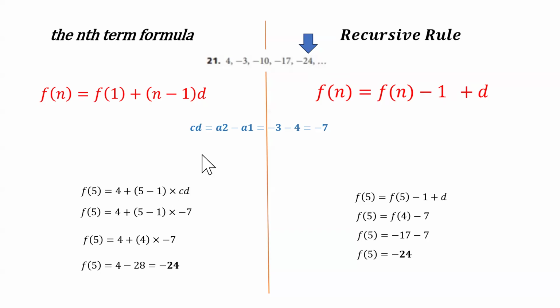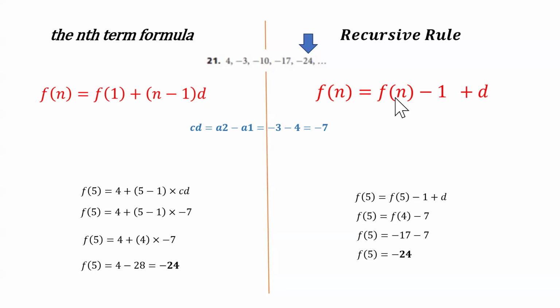So now I shall use the same situation, the same common difference, but I use a recursive rule. If he asks you to find the fifth term using a recursive rule, you have to use this one. Also fn, which is f5, which I'm looking for, and fn minus 1. Again, fn minus 1 is the term behind the term which I'm looking for. Minus 1 means the term behind the term which I want to find. It is always one step back, okay?